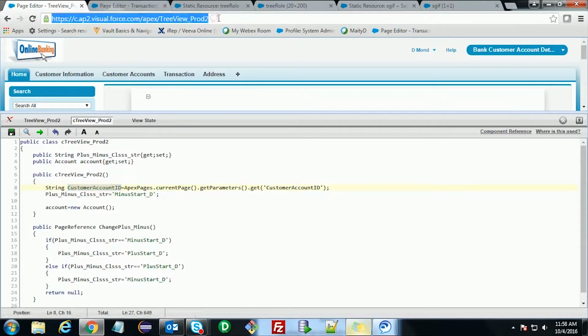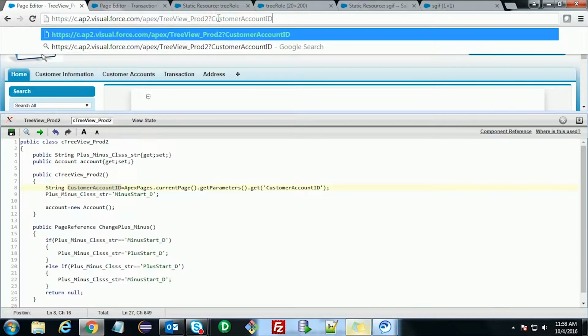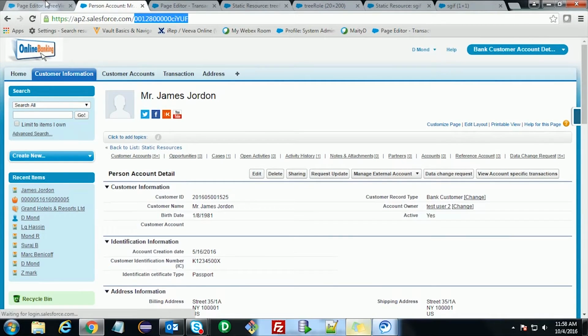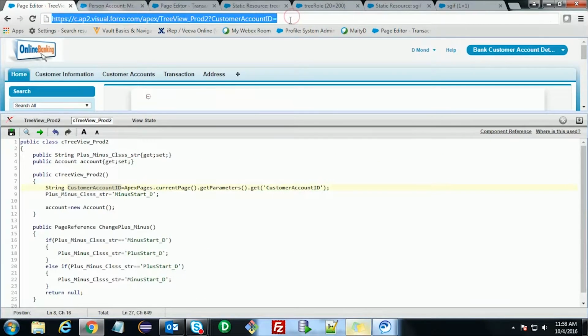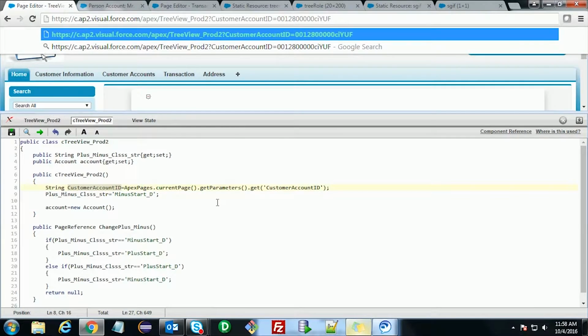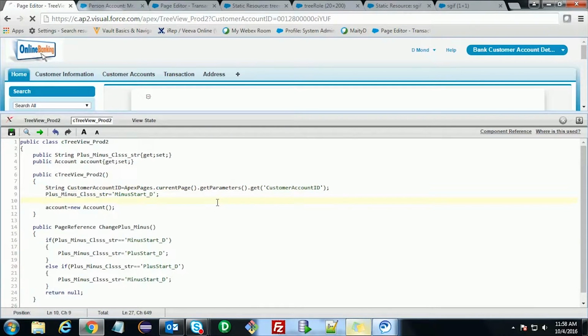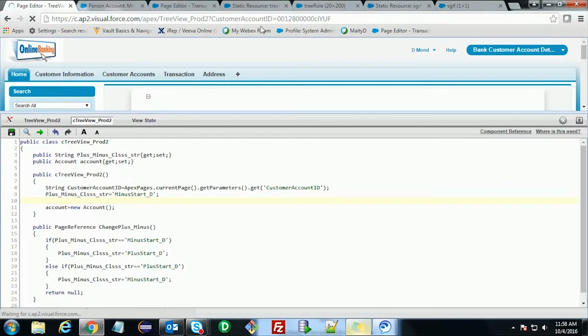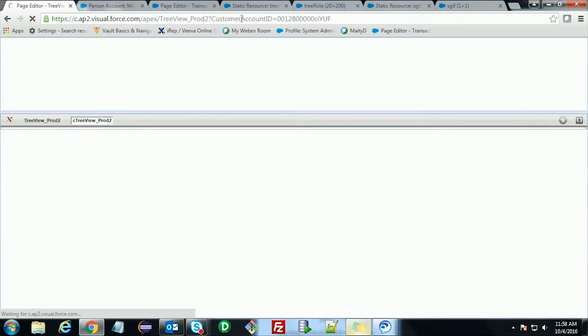Okay, here is the ID of the person account, this ID. Alright, and we receive this ID using this currentPage getParameters method.